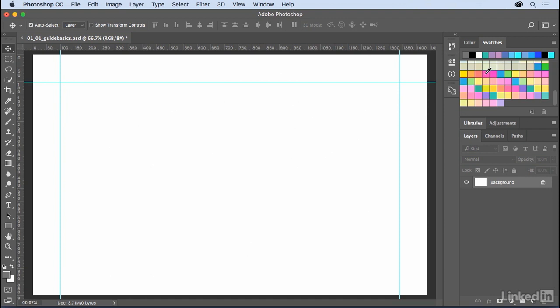Another thing I can't do is assign guides to a specific layer, as I can do in Illustrator and InDesign. The guides are not attached to any particular layer, so they are either on or they are off, regardless of your layer visibility.